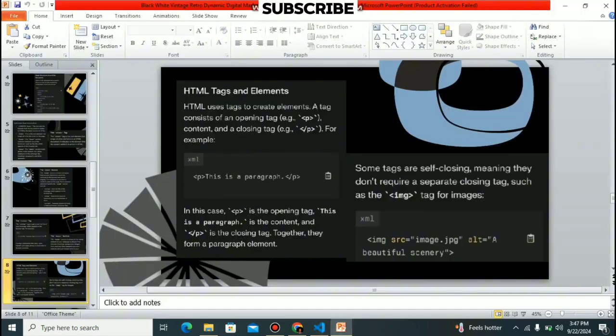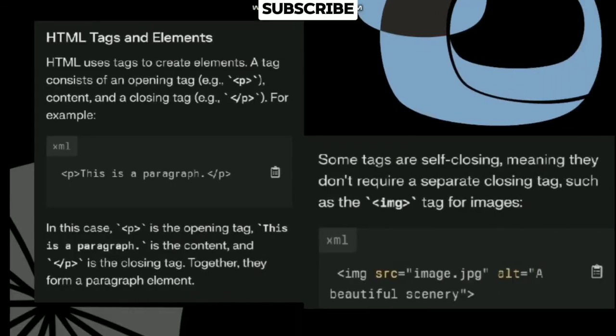This code you are seeing here is the code for an image. Now this src is for the source from which you want to get the image. This src is the source of the image. Then this alt that you can see right here is the alt.